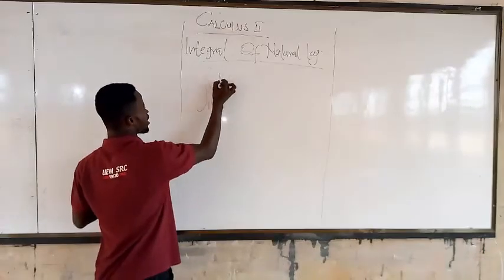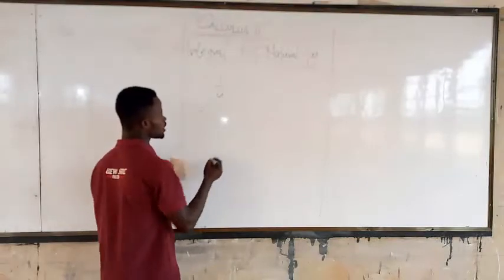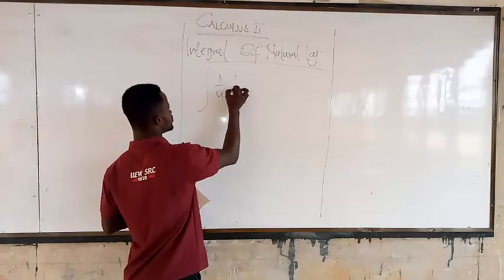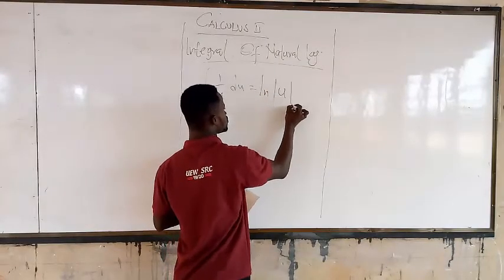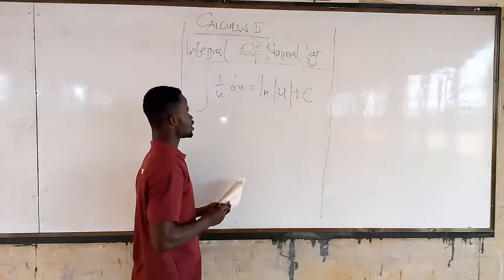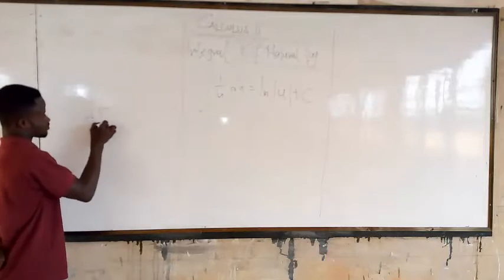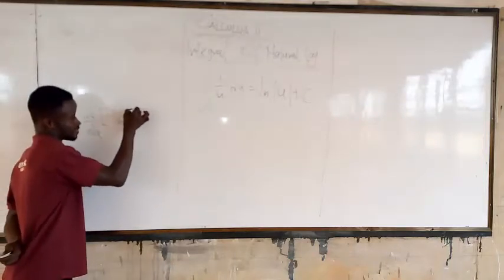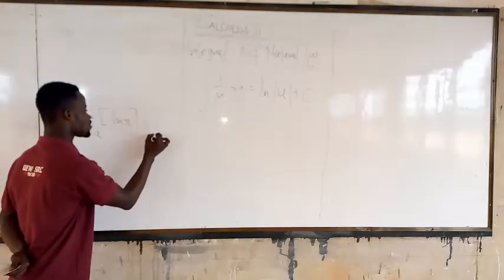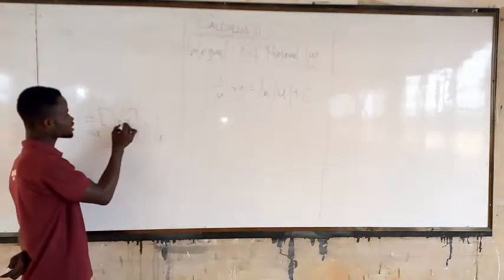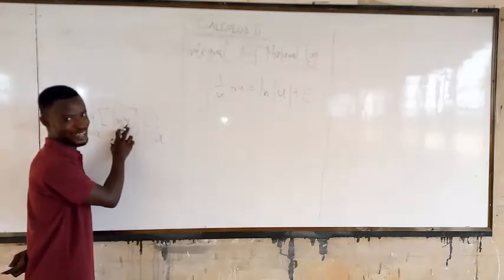So let's assume we have a function of u. It's not always s, it can be a function. Alright, so let's represent that by u. The integral of du over u is going to be equal to ln u plus c. Please, the derivative of ln s is what? In case you haven't forgotten, that is 1 over s. Then you take the derivative of the inside, which is s. And when you differentiate s, you get what? 1. Is that not so?